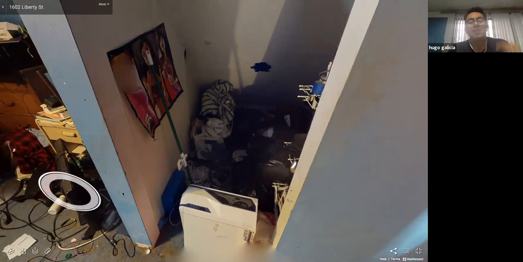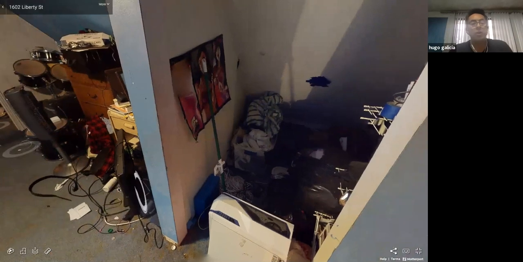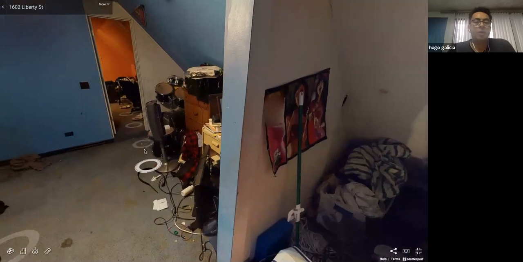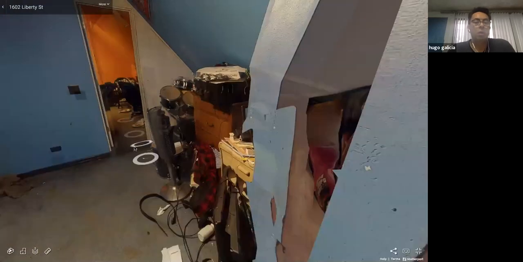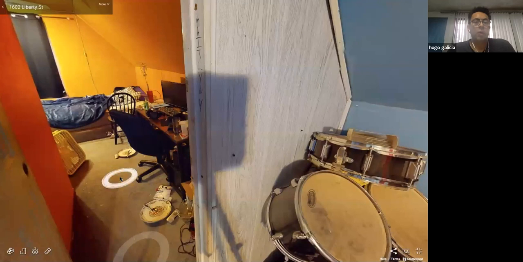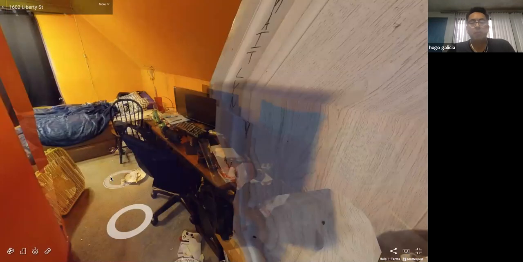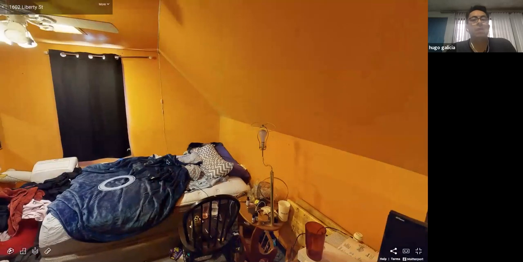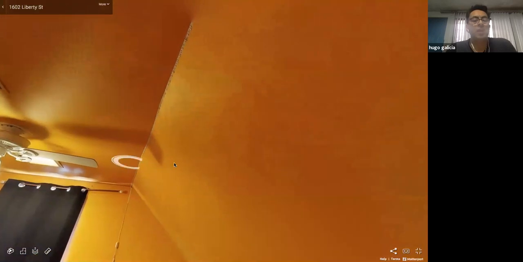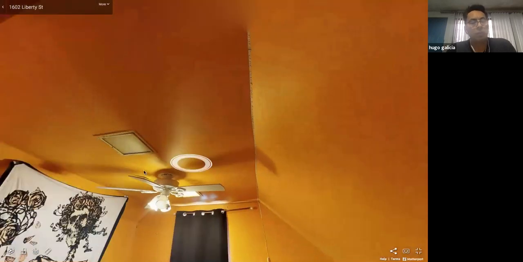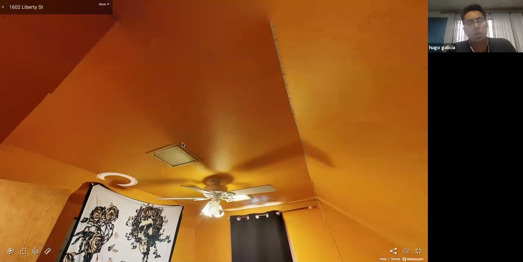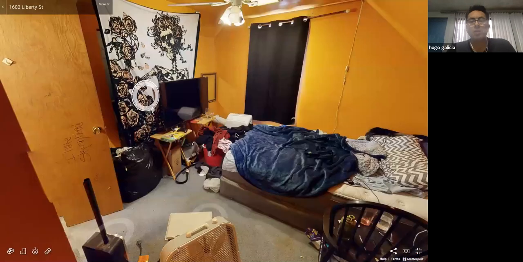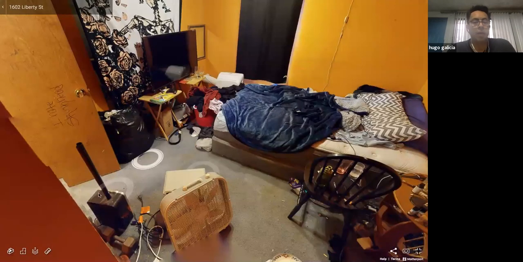Now I want to go to the third bedroom. We saw one downstairs, now this is the second upstairs, and right here there's another room. If I continue to walk, okay, let's go inside this third bedroom. This is pretty small. I'm gonna take a look at the ceiling very quickly. The ceiling looks okay right here. It's pretty small. As you can see, this is like a single bed, so it's fairly small.